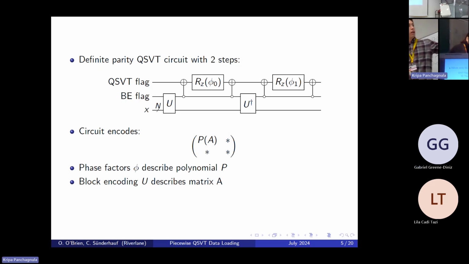But then the other cool thing about the quantum singular value transformation is that these phase factors uniquely describe the polynomial. So once I have figured out the phase factors that I want to use to generate a given polynomial, I can substitute in any block encoding into my circuit, and it will do a polynomial transformation of the singular values of the new block encoding. So it's sort of plug and play in that respect, and we can use the results from quantum signal processing to figure out the phase factors. We don't have to do any new maths there effectively, which is what makes it quite powerful.